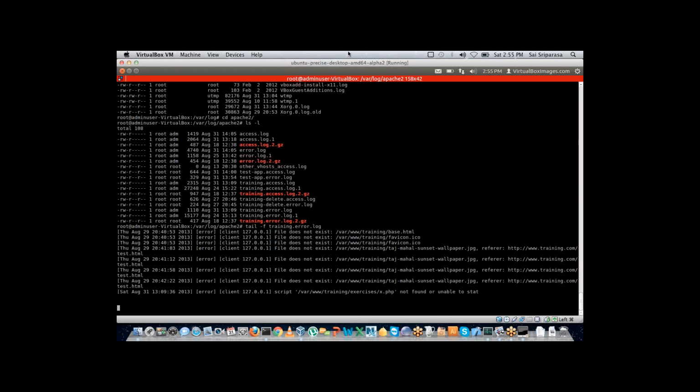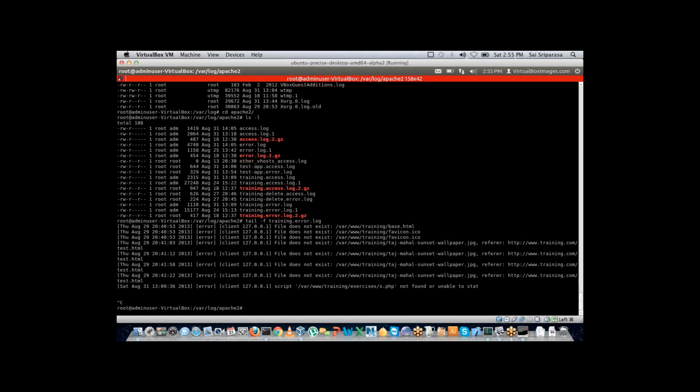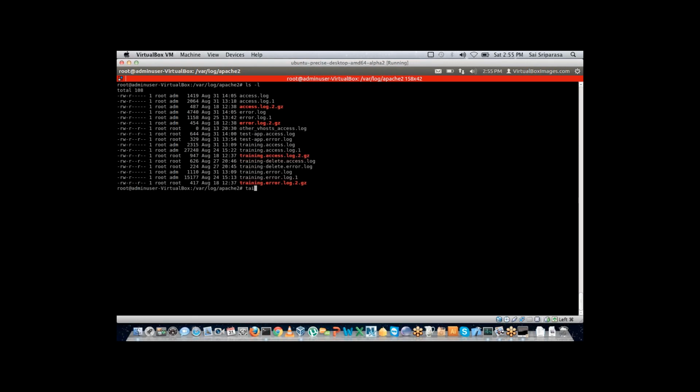What is minus f? Minus f keeps it open. When we actually open a file, technically it's not a pipe, and if you open it, it closes the pipe at the end of it, so we get a cached copy.